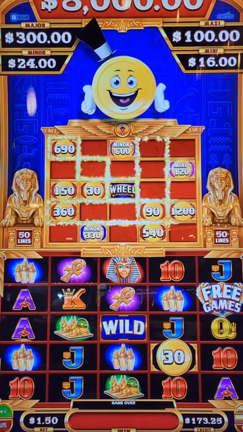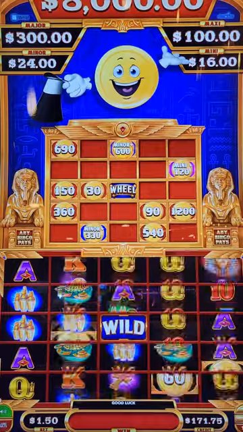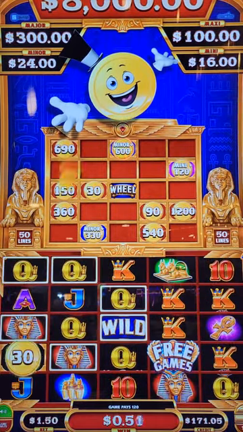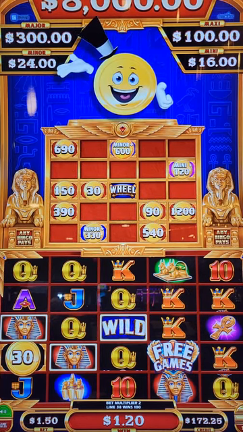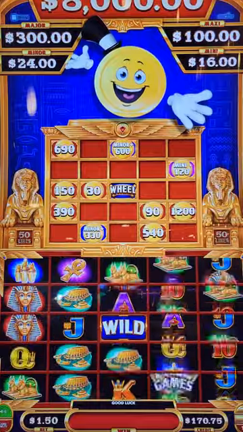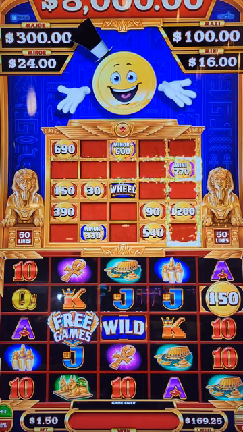If I could have combined those two quick spins together, we would have had free games. It's not even giving us new coins, though. It's just stacking on top of adding. We need new coins. Yes, we need to fill in these holes. Come on.